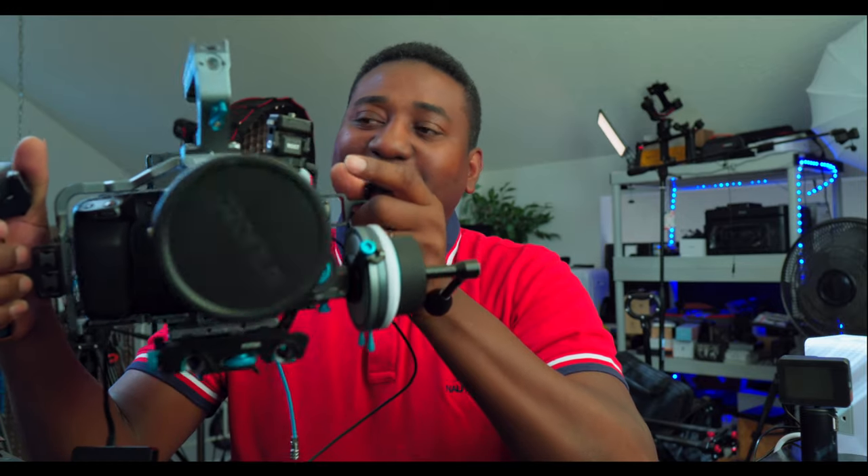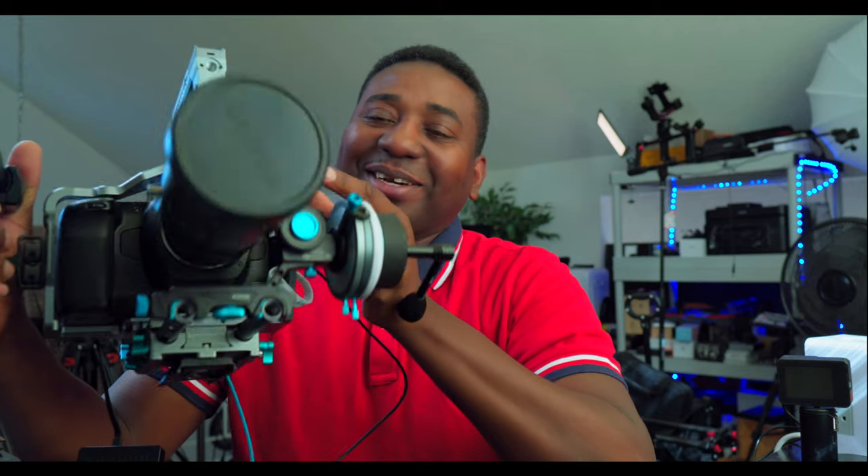Of course you won't be doing this whole setup with this kind of lens — this is not a run-and-gun lens and I just don't want to break it down. But the bottom line is you can power up your camera and your monitor with this because of that cable. Let's set it up and see.